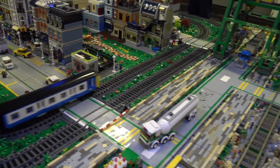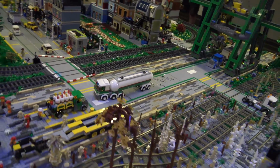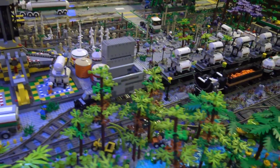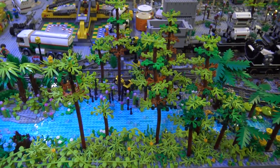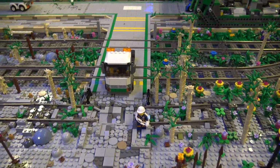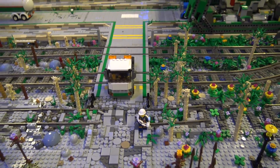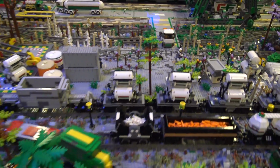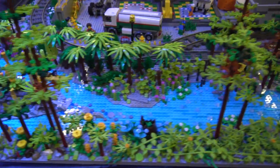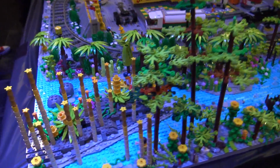I love the unique landscaping created there as well, and the different colors and everything, and some of those small little half tree pieces and that sort of thing. Yeah, so bringing more interest and also blending some of the more deserty stuff, and I think a lot of this is actually Lisa Herbert's work, especially the river here in the front of this. Just making use of different pieces and different colors to get a little variety.